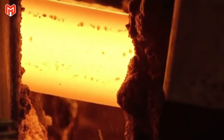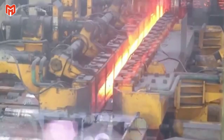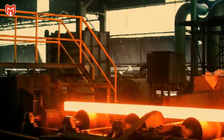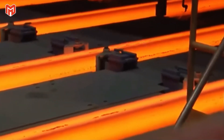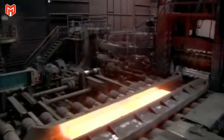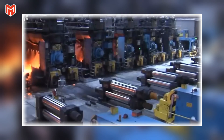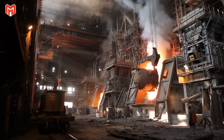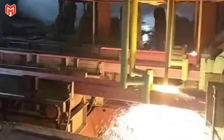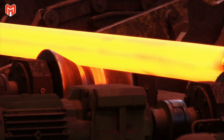Once ready, the billets move onto the rolling line — a sequence of mechanical giants stretching hundreds of feet long. The first rollers are heavy and smooth, built to flatten and elongate the billet while reducing its thickness by half. As the metal passes through, it flows like clay under pressure, stretching out into a glowing strip. Tremendous force squeezes it between steel cylinders, each weighing several tons, while the rhythmic pounding of machinery echoes through the building like thunder. Further down the line, the rollers become increasingly specialized — carved with precise grooves that begin shaping the rail's familiar profile.